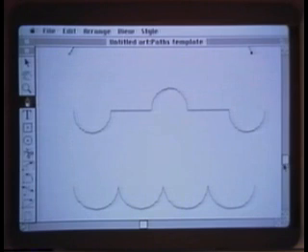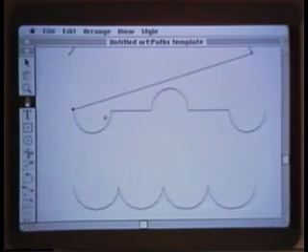The next set is a fairly complicated set of curves. We have a curved section followed by a horizontal straight section followed by curved sections, etc. Oops, I made a mistake. Let me explain what's happened here. Notice that the cursor is a cross as opposed to an X. That means what I've done is I've completed the last template, and rather than going back and clicking the pen tool to start a new template, I've inadvertently continued to build on to the last path.